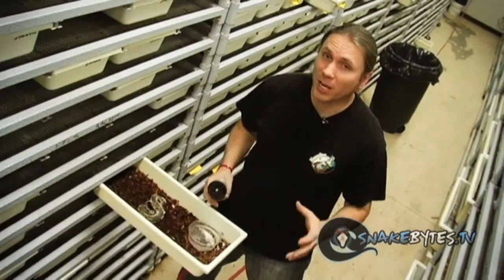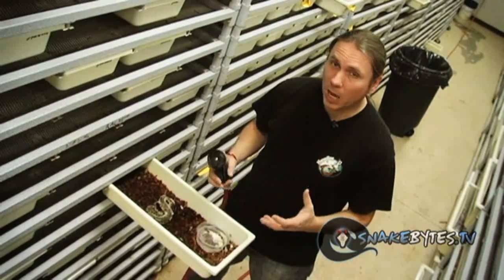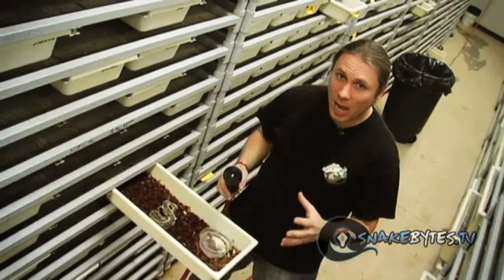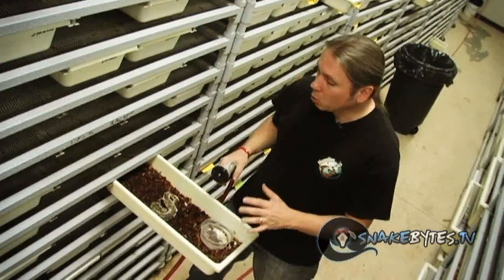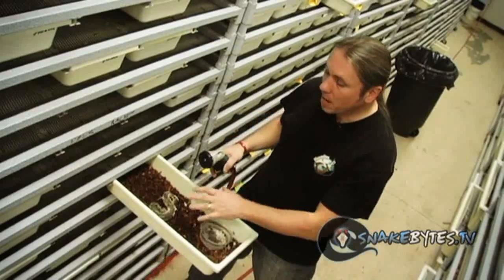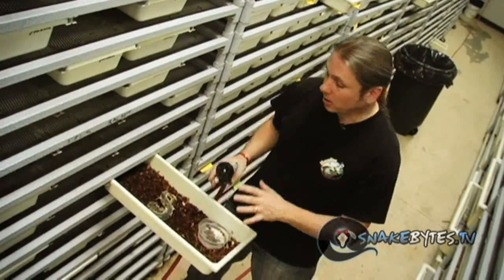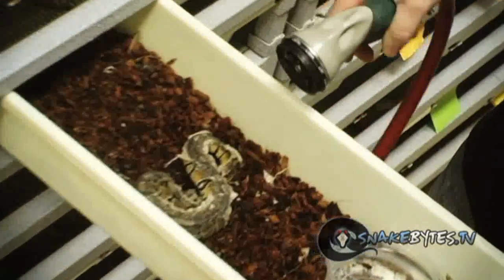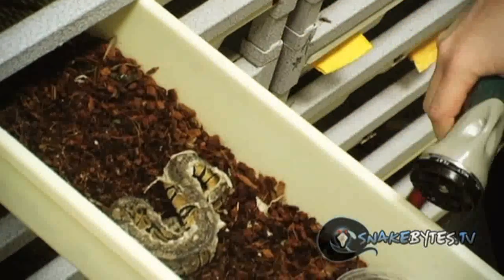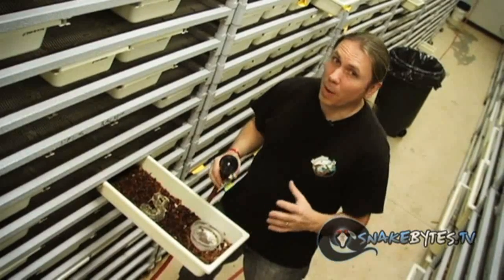What can you do to avoid shedding problems? The first thing is to try to keep your humidity up, but that can be a challenge in the wintertime, especially in cold weather states when that furnace is sucking the moisture out of the air. When the animal goes blue it's good to spray the animal and keep the bedding nice and moist — that'll keep your humidity up and help it molt. If it gets into a shedding problem you can continue to spray, or take it to the next level and soak the animal in about an inch of warm water for about an hour.